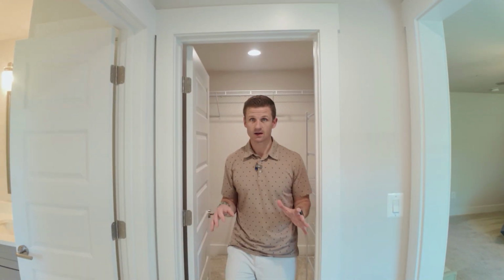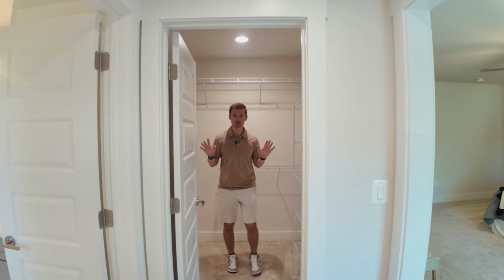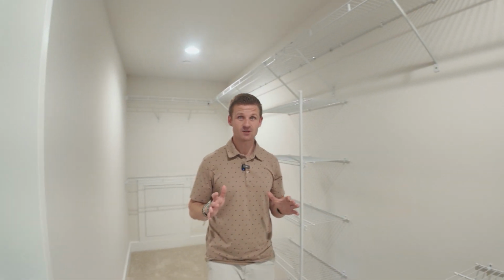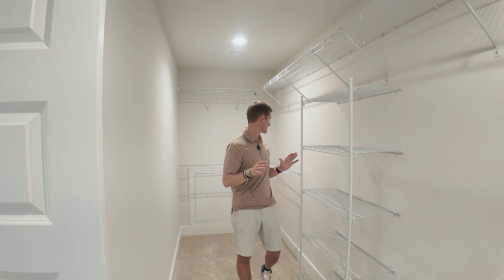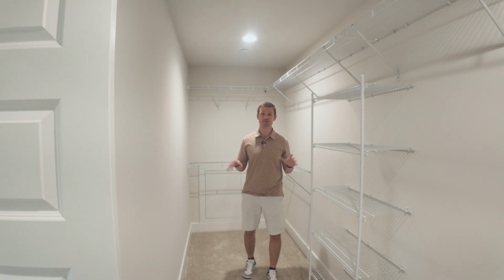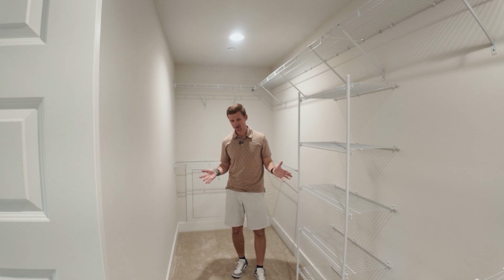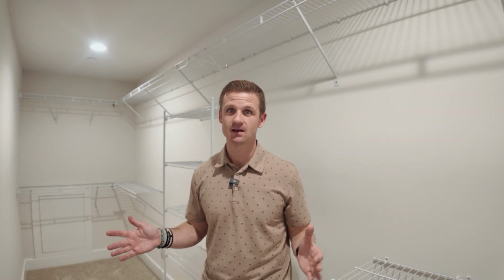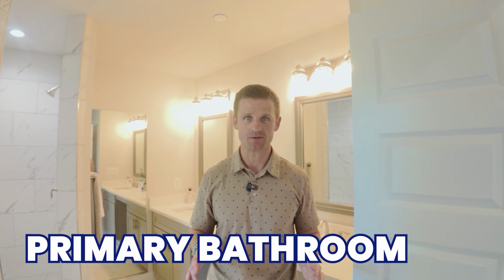Okay, so here is the walk-in closet. So I'm gonna back up and show you how big it is, right? Pretty big. Well, you're in store for a treat because it goes around the bend. So this is a huge walk-in closet. So it should theoretically be big enough for 2 people, depending on how much clothes you have. But this is a huge selling point to this home, especially if you've got a lot of stuff, right? And plus, who doesn't like a walk-in closet? If you don't like a walk-in closet, let me know and I'll be sure to find you properties that don't have one.